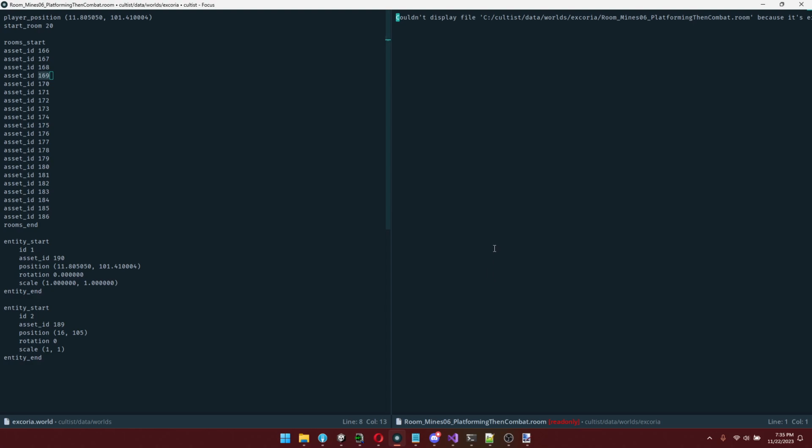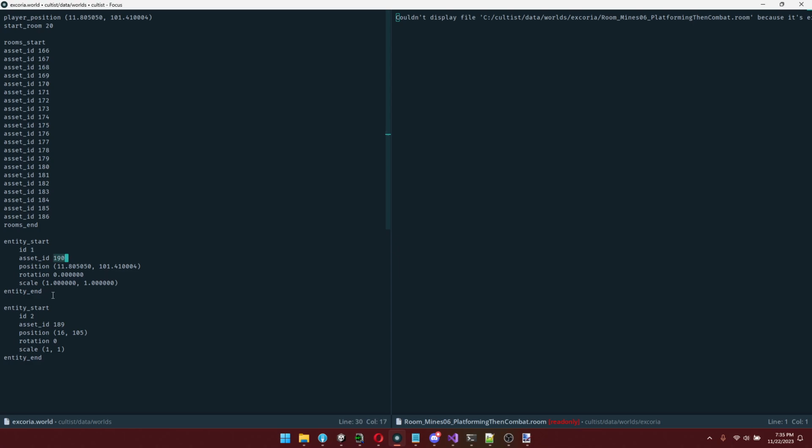But it has information about how the tile maps are formed and how things are positioned. Basically when we load a world, we load all the rooms using these different IDs. And then we have entities down here. As you can see, we refer to entity ID 1. This is the ID in the world. So if I have two entities in the world and they have to refer to each other, they use this ID. When I linked those two teleporters together, they're using world IDs to figure out how they're connected.